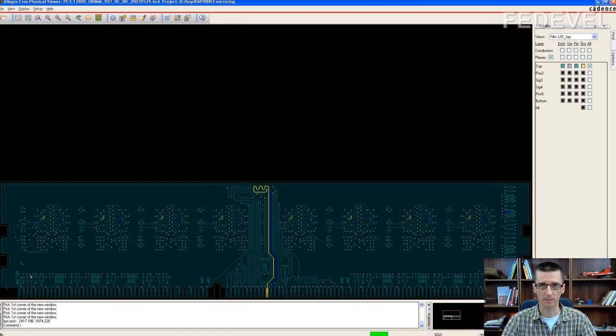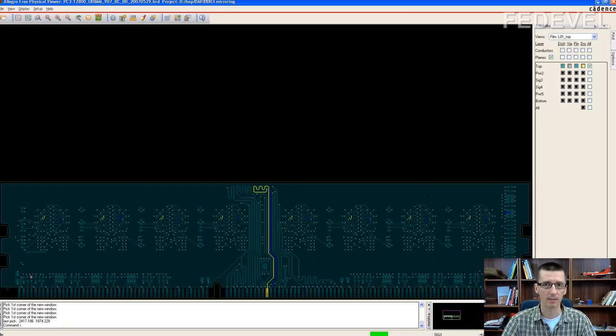It's very important, okay? For example, here in this layout, they place these series termination resistors into the data lines. You can see them here. Here are other termination resistors. They are placed at the end of the signals and connected to the termination voltage.